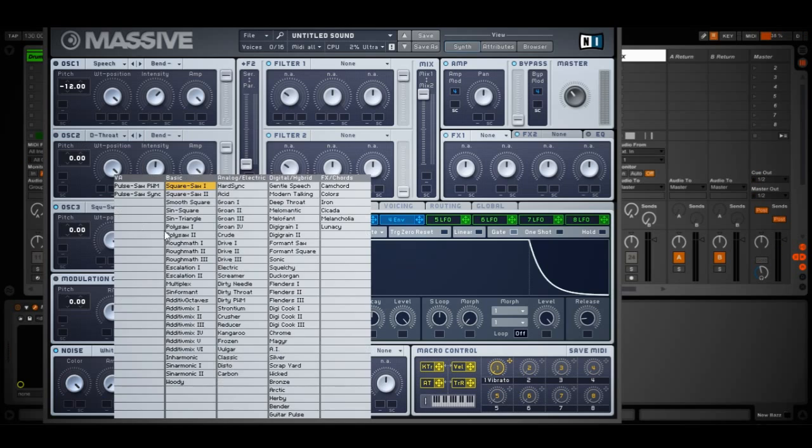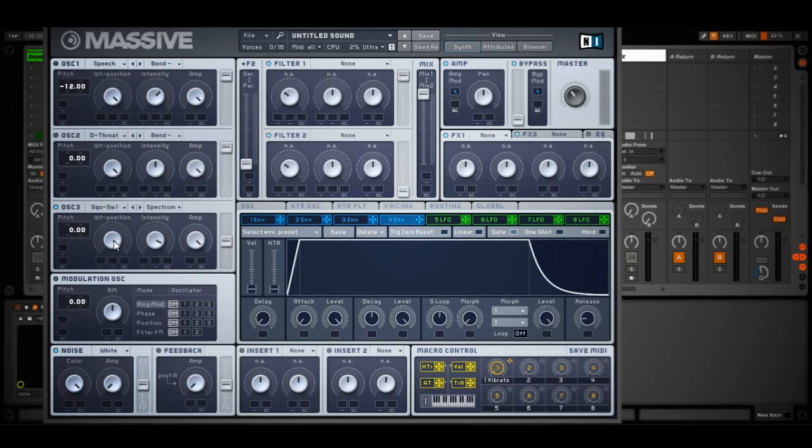And let's turn on OSC 3. Select the square saw 1. We'll be using the saw wave, so turn this all the way to the right. Then turn the intensity all the way up. Route that to filter 1 as well, and pitch this an octave down. Let's turn the amp down, maybe around here. Point that to 9 o'clock, and this one goes down a little bit past halfway, around 60%.